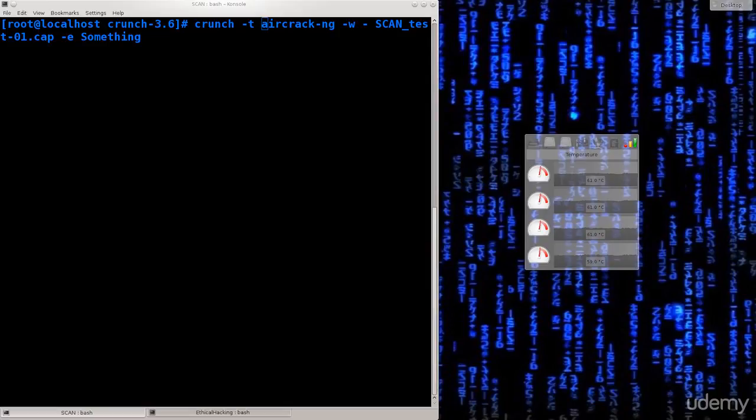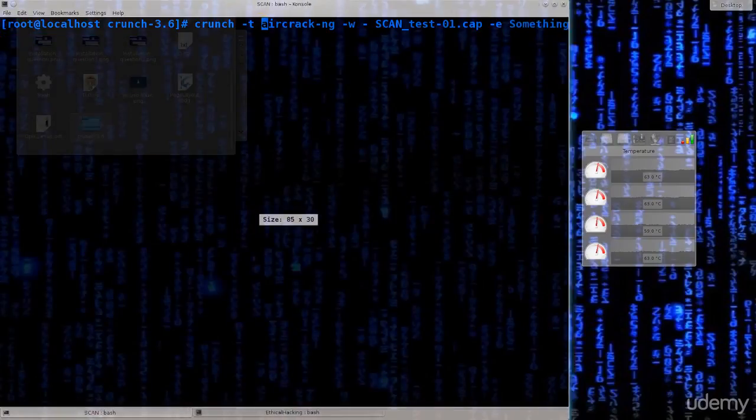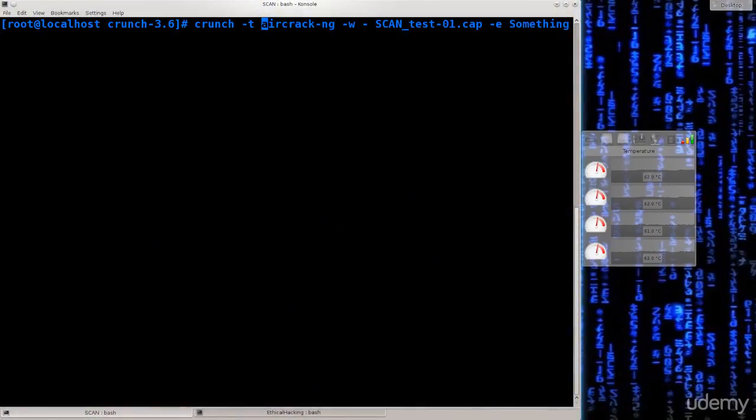Anyway, without further ado, I'm just going to move this a little bit, expand the terminal a bit more as well, and I'm going to say crunch. I want you to use 4 numbers in front, and I know that the word is thunder, so I'm going to type it in.